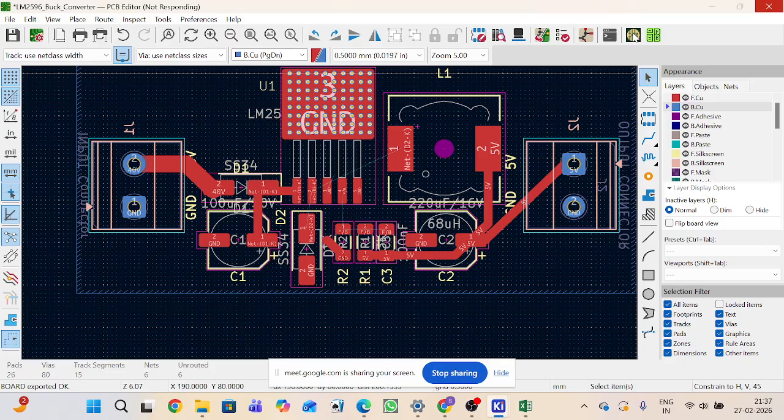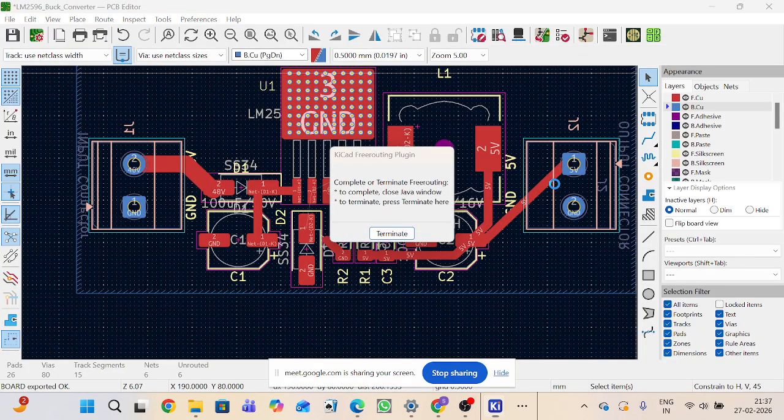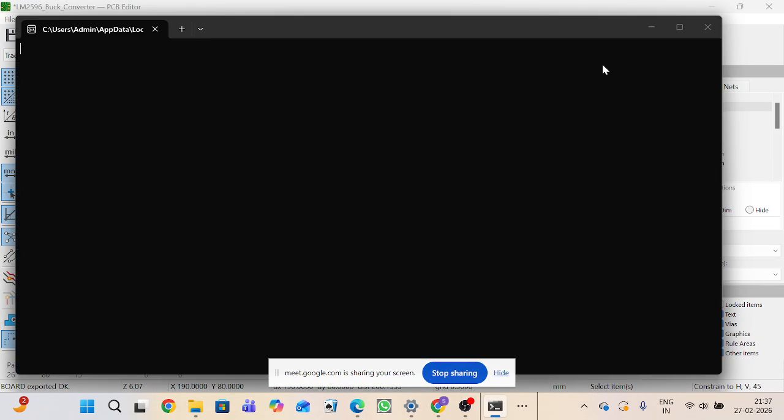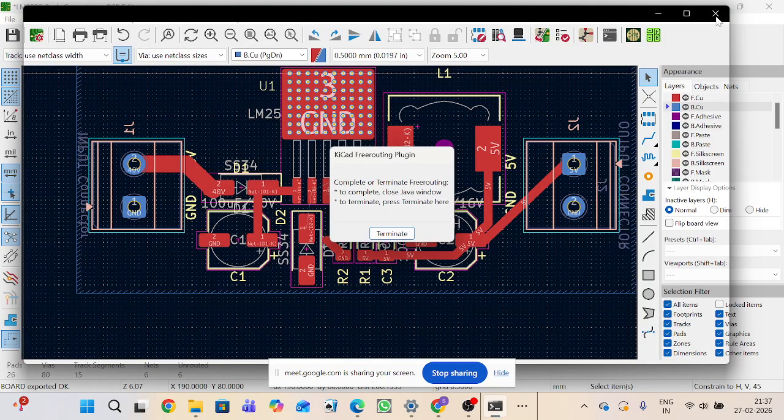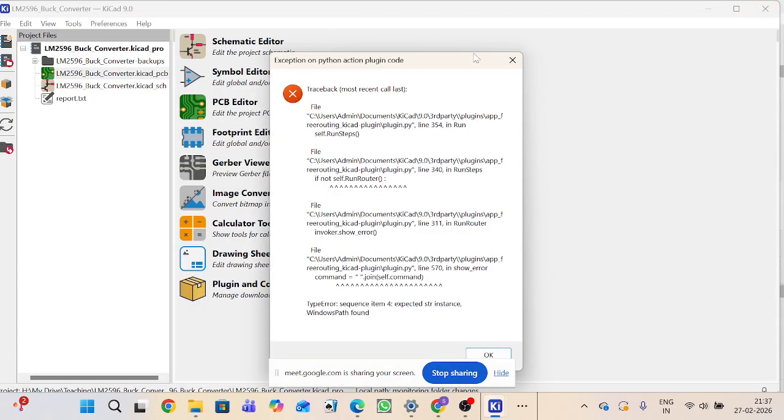Maybe there is a problem with Java in my PC because I have deleted so many files. Maybe Java was also deleted.